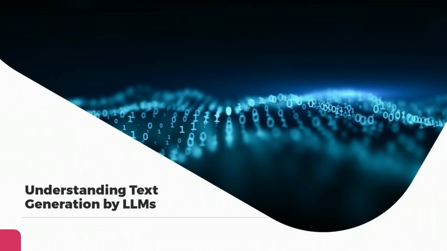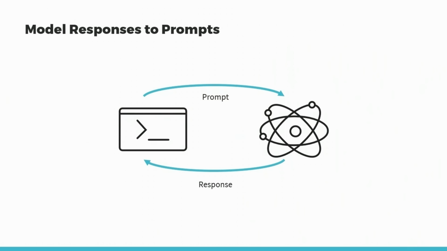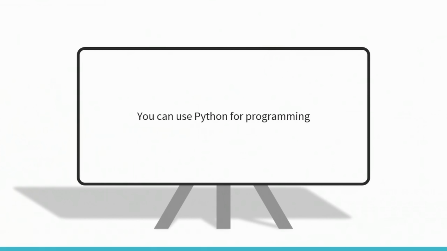In the demos that follow, we'll be working with text generation using Gemini models. But before we get to that, I want you to get a little bit of an understanding of how text generation works in LLMs. This is true for all large language models and not just the Gemini models on Vertex AI. Now we know how to interact with a model. You send a prompt to the model, it looks at your prompt, understands it, and sends back a response. The model's response is in natural language. That is, it is a sequence of words that makes up a sentence or multiple sentences.